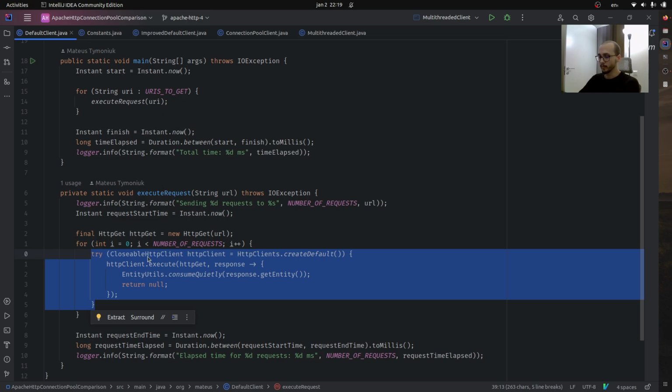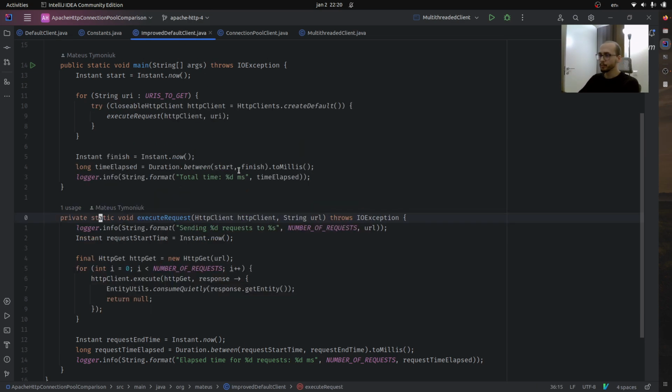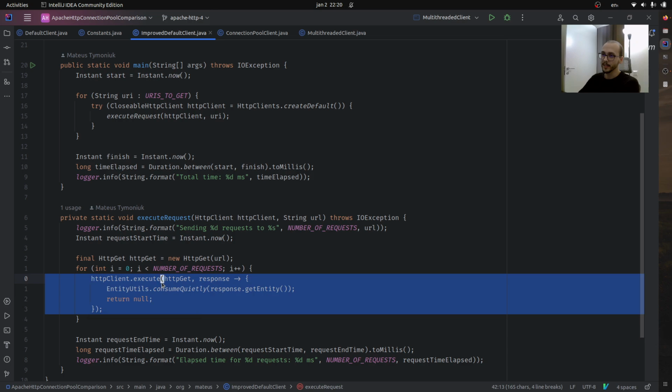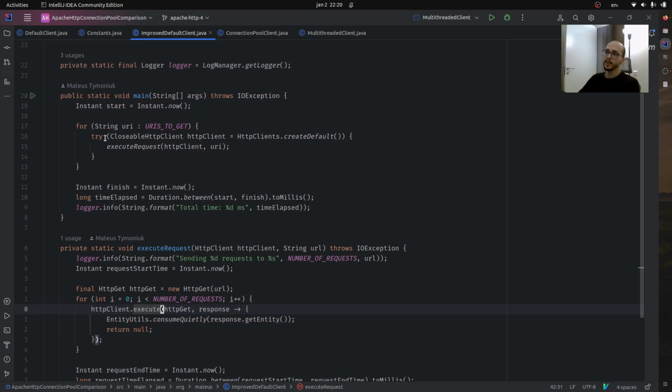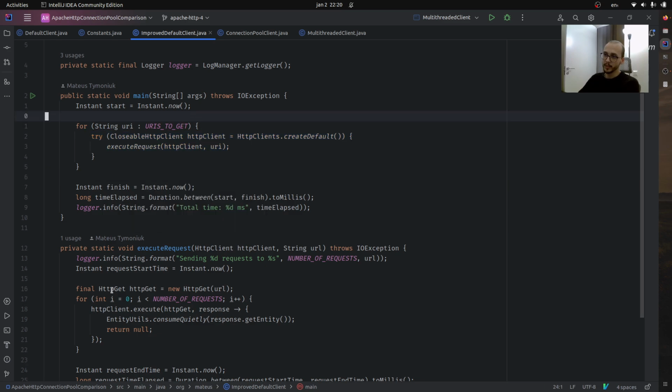And this is one of the reasons why we got that time. So what we can do to improve is, instead of creating the client every time we want to execute, we can actually create the client before and then pass it in to the method which will perform the request to the URL that you want to call, and then you can reuse this HTTP client in the requests. So this actually improves a little bit, and I didn't make that many changes.